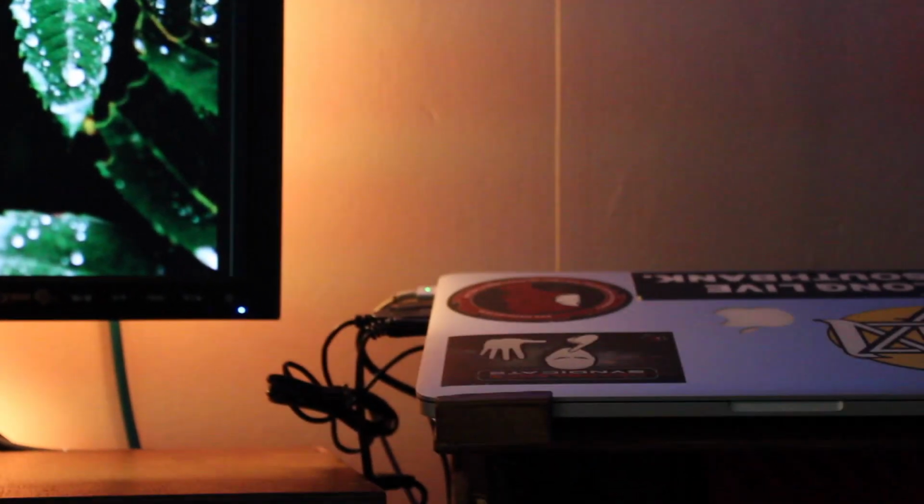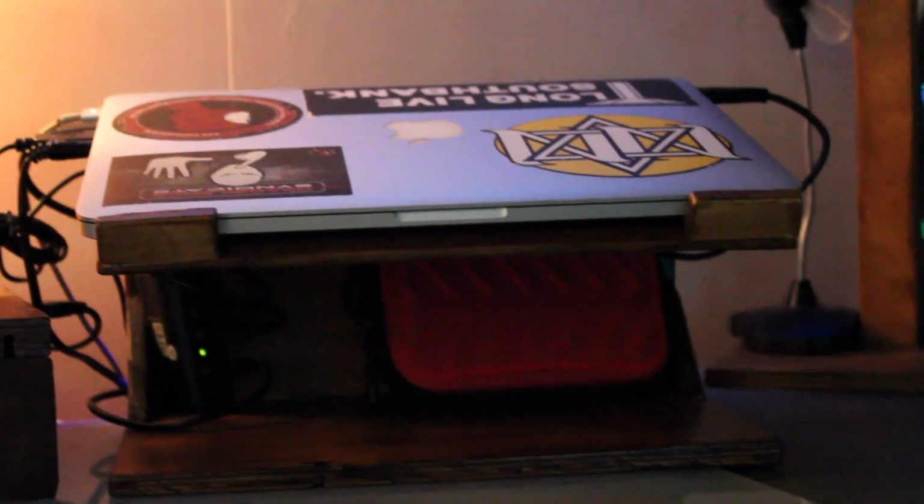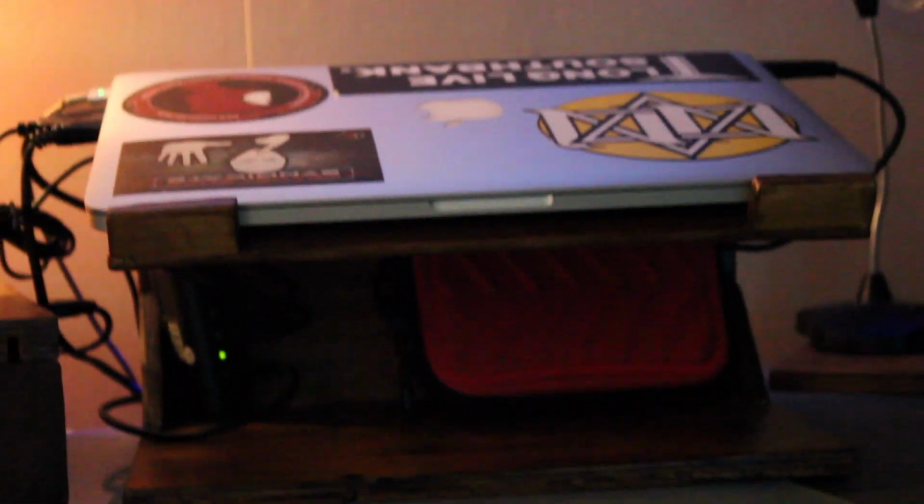Anyway, talking of the laptop, it is a MacBook 2013 13-inch, 8GB of RAM and 256GB SSD with a Retina screen. And if you want to know more about that laptop and what I think of it, go check the video out up in the card up here, where I go through a whole video on it basically.